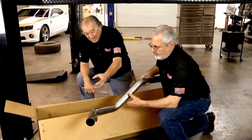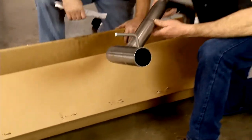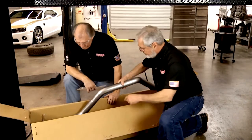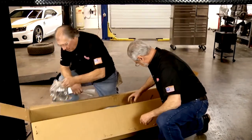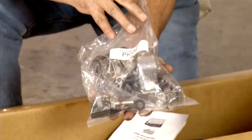They chamfer on the inside edge so there's no burrs, so it makes it easier to go together. Nice bends. The hangers are all welded on. You get everything you need right in this kit, even the hardware. Yeah, got a complete set of hardware here, all new clamps. Makes it a lot easier. You don't have to go out and buy clamps for this thing.